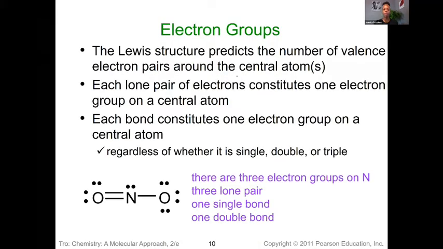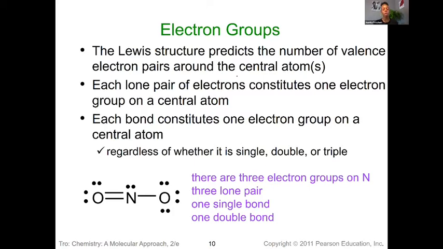I mentioned it before, as we're trying to predict these shapes, the main thing we have to do first is not only have the Lewis structure in front of us, but then count the electron groups that are present. The electron groups we're going to be counting are our lone pairs and the bonding regions. Again, notice I'm saying regions, not pairs. When we're counting, each lone pair on just the central atom will count as a region, and each bonding area, whether it be a single, double, or triple bond, will count as another type of region.